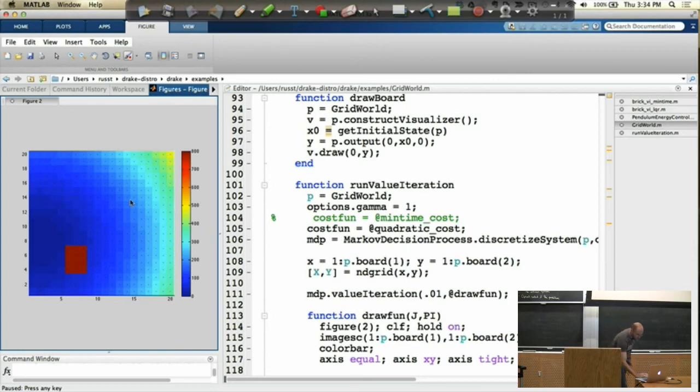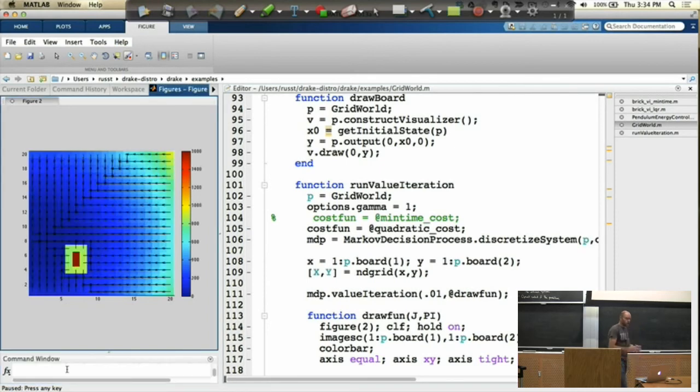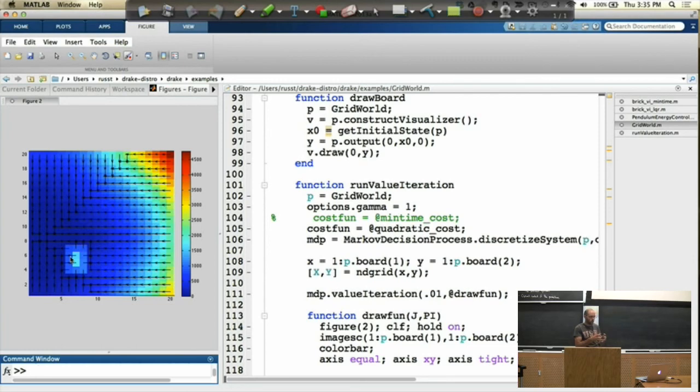I'll give you just a quadratic bowl away from the cost, okay? That's a different objective. It will still reward me for going towards the goal. It has different properties as an algorithm, and the optimal solution will be different, but you'll see that it oozes out from the dynamics in the same way. You can watch the way it oozes around the obstacle. Okay, and it'll transform that one step cost into the cost to go, which describes the total cost that I'll obtain as I run this dynamical system, which so far is just a graph. But it transformed my one step cost into a long term cost. That's the magic of dynamic programming, solving this long term problem.